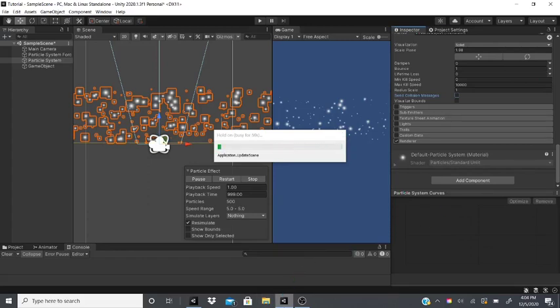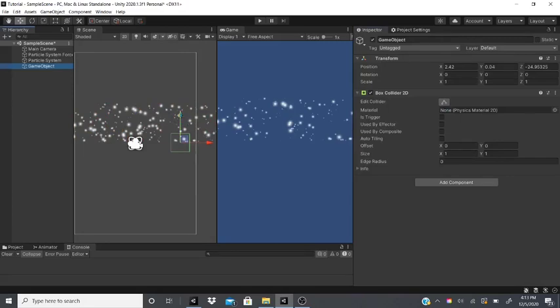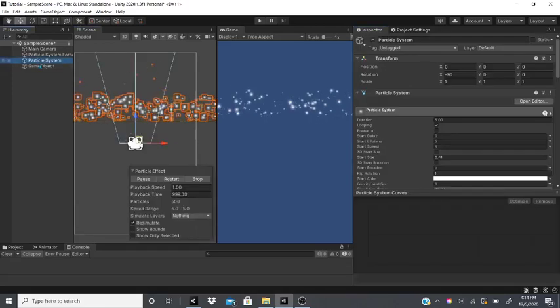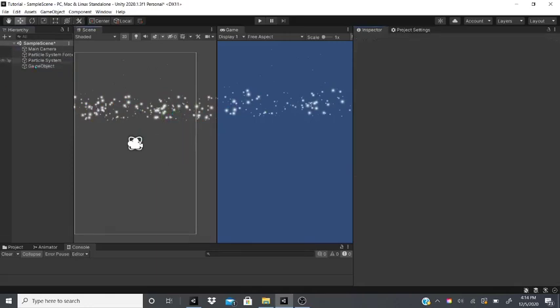Now, for some reason, it's taking a while to show an example of this working. We can add a collider. Just a collider, real quick. Later on, I'll show you how to add colliders and all that stuff on game objects.